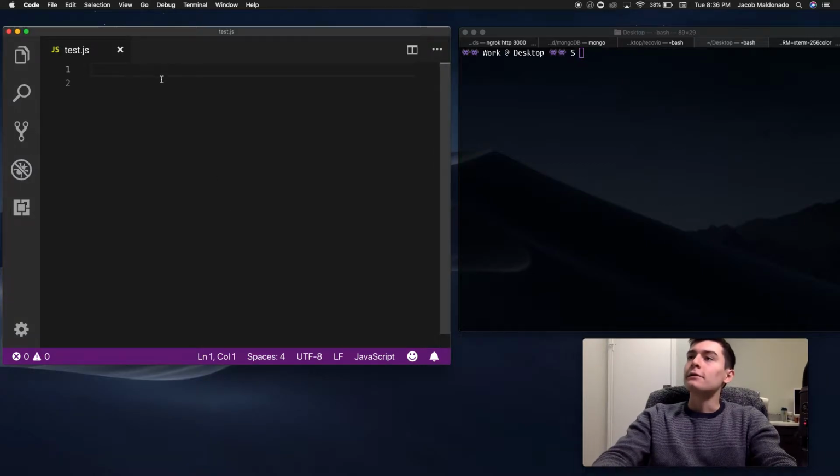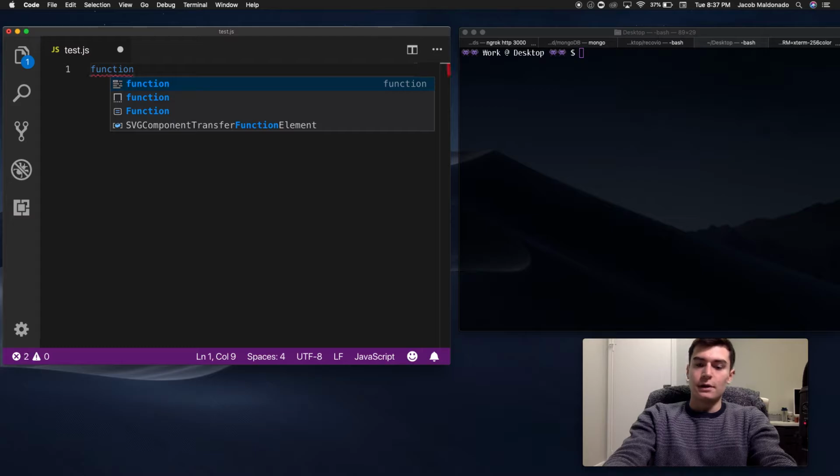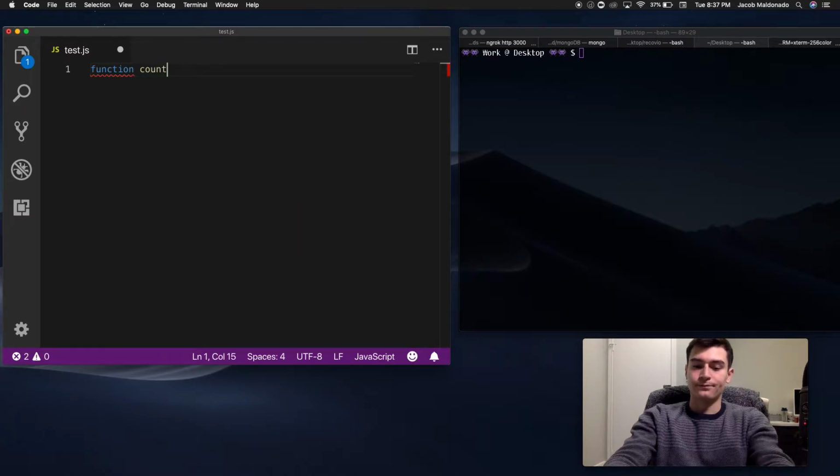I'm going to write a function that will have a little counter. It'll count from whatever number I put in until 0, and then it'll say complete. So I'll write it normally, and then I'll write a version of it that's recursive. So let's make a function, and we'll call it counter.